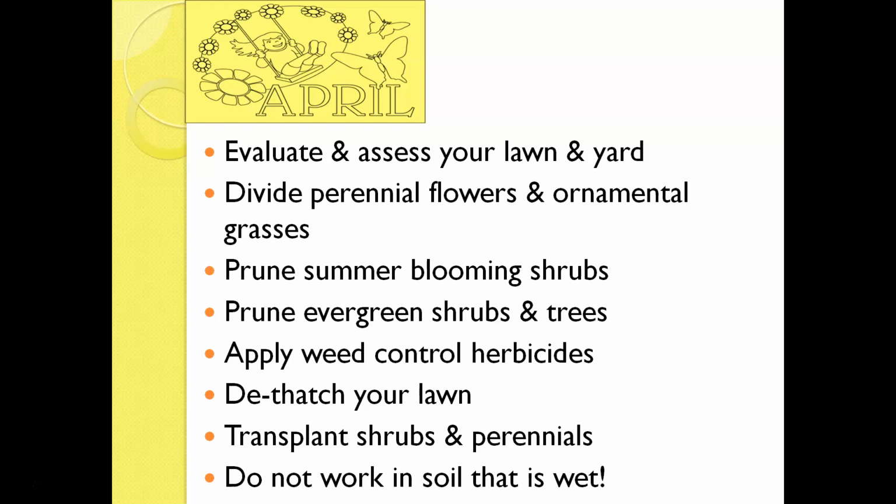So in April, one thing that is often done is, honestly, as simple as it seems, I would encourage you to just take a walk around your yard. In all reality, I know in my own yard in April, I may not have walked around my yard much for probably 4 or 5 months. So really just get out there, take a walk around and evaluate: what do you like, what do you not like, and what might you want to change. Another thing that is often done in the spring is to dethatch your lawn.